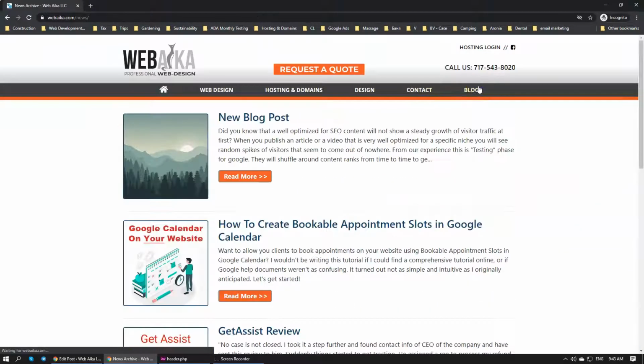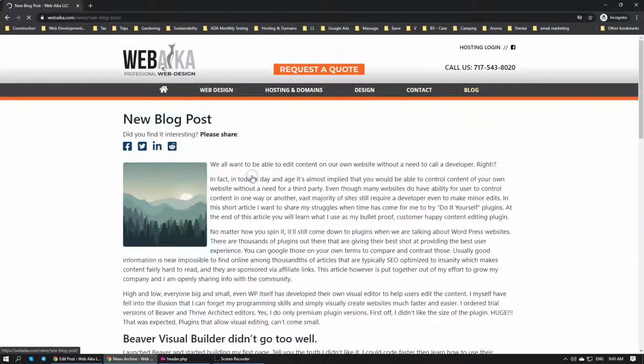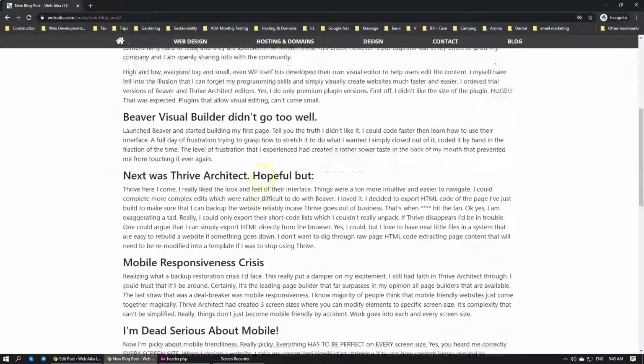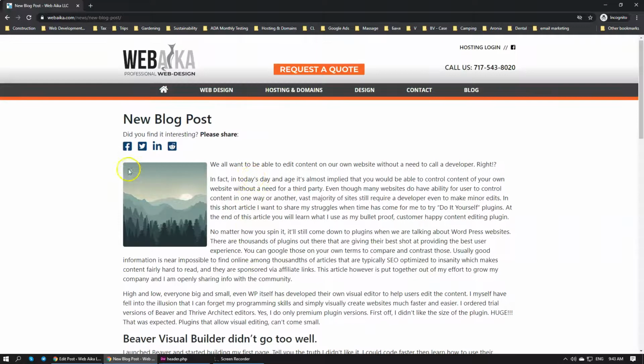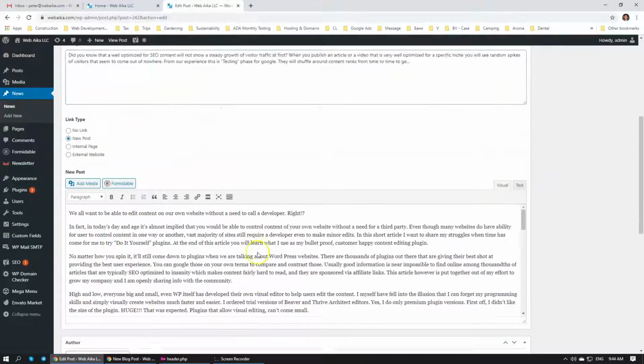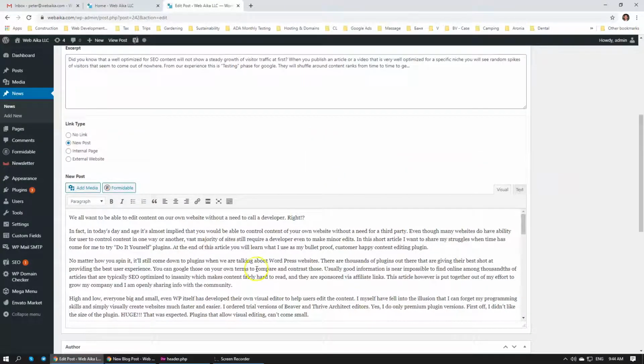So we'll go to blog. You can see that we now have a read more button and the blog is linked, and that happens automatically. Let's click on read more and you can see that we have the article that we have just pasted, and you can see that the image is also inserted automatically. Again, same thing, if you want me to remove the image property, you can certainly request that and we can do that for you at a small additional cost.